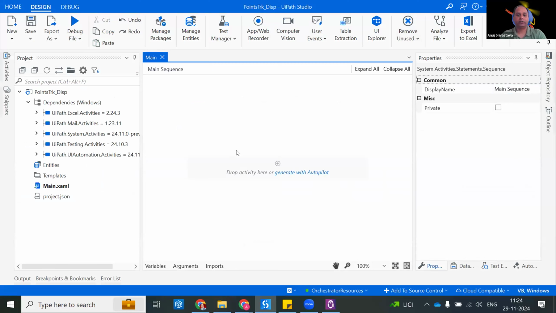Okay, we don't have anything here. We need to build from scratch. So as per our requirement, the first thing that we need to do is upload data from Excel to the queue. So first thing that we will do is bring the Excel to a location from where we want to pull it.